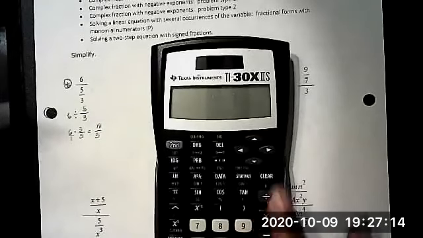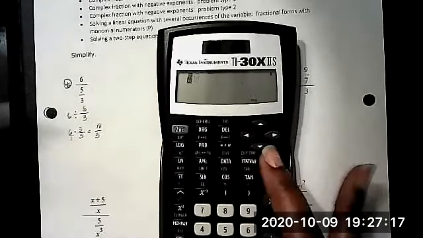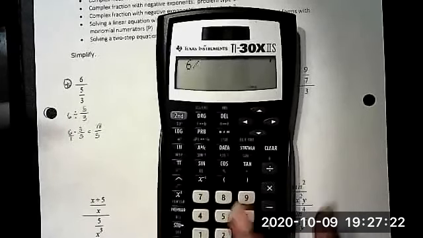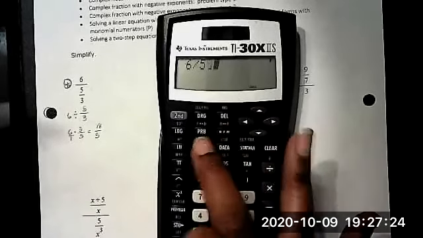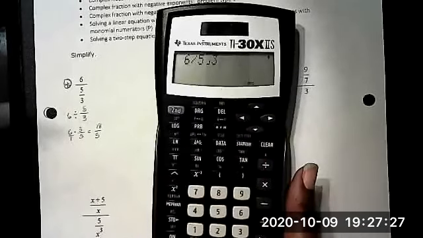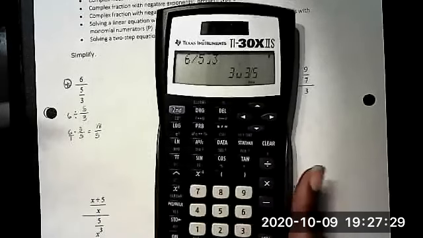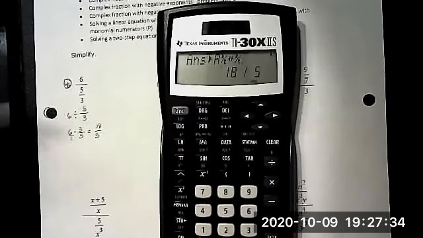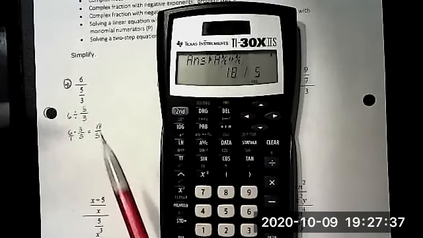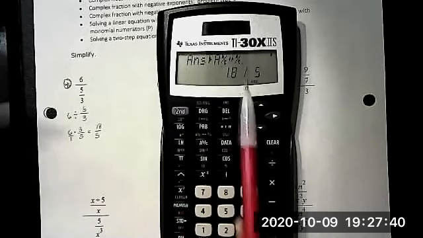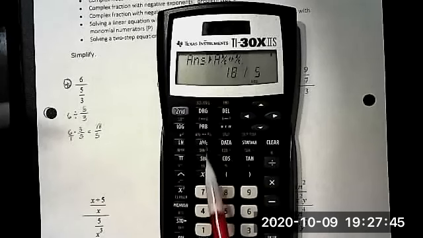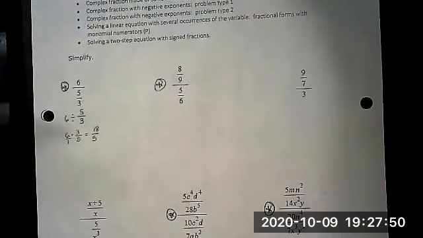So if we had 6 divided by, maybe it'd help if I turn it on. 6 divided by 5/3, so 5. I'm going to make it like this, 3, okay, my backwards L 3. And then that's what you get, but then if you push second, AB, backwards L, it'll give you 18/5. So it does do that. It gives us our answer as a fraction, but when it became a mixed number, I pushed second and then that AB again, the little button right over the sign, and it gave me 18/5. Okay, so we did get that.